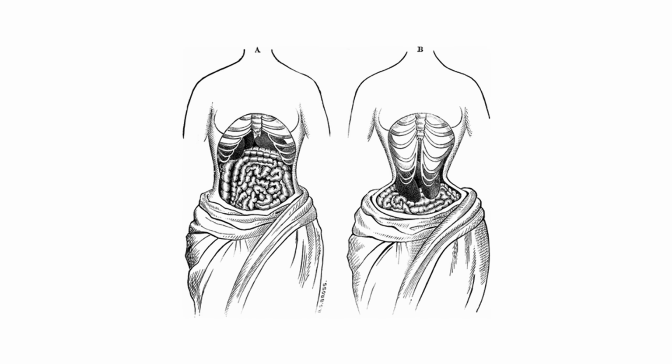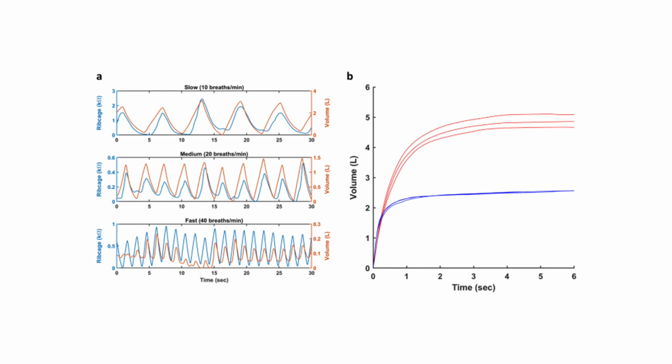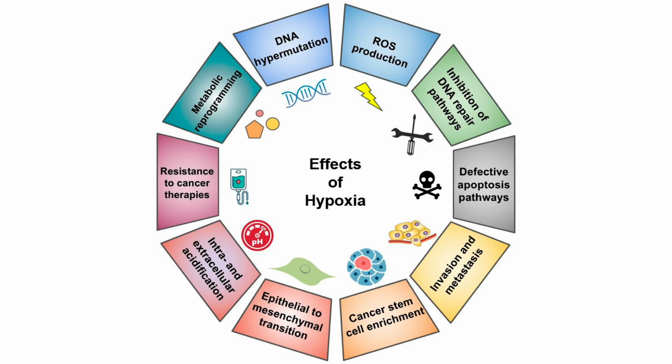On the left is a normal distribution of human organs. Under the long-term external force change of the tight corset, not only the ribs will be deformed, but also various internal organs will be squeezed and deformed. Experimental monitoring also showed serious effect on breathing, where hypoxia, meaning our body is not getting enough oxygen, makes the brain dizzy, easy to lose consciousness and fainting.